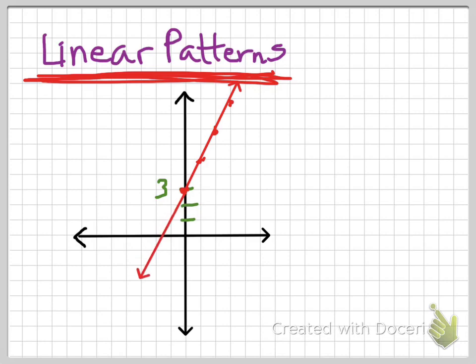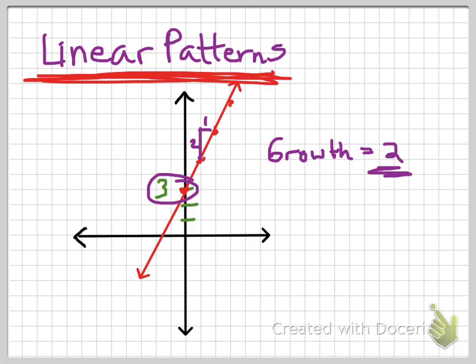And this line is totally linear, mainly because it's a line, but also because it has a constant growth number, a growth of up 2 over 1. So we say a growth of 2. I can even make a little triangle on here, because it goes up 2 over 1 on the graph, and the growth never changes, it's always 2. That's how I know it's a linear pattern. So we know that it starts at 3 here, and goes up 2 over 1, up 2 over 1.